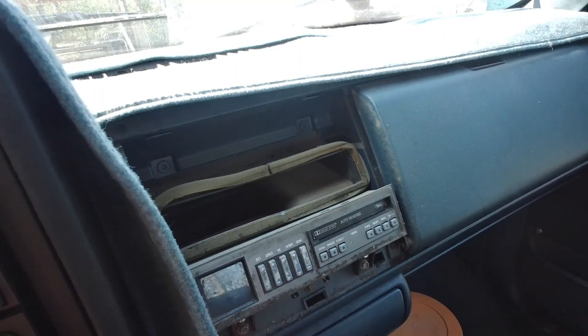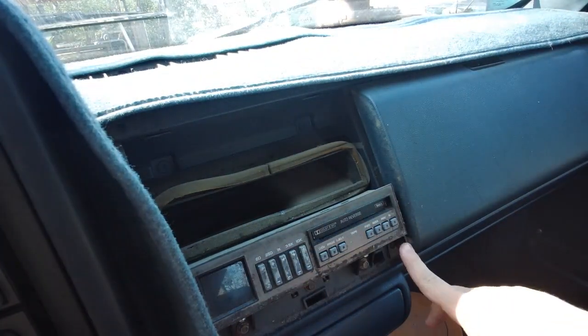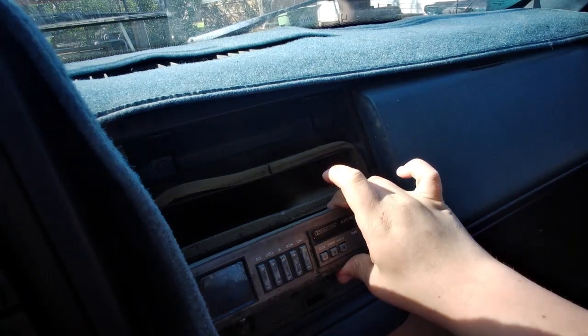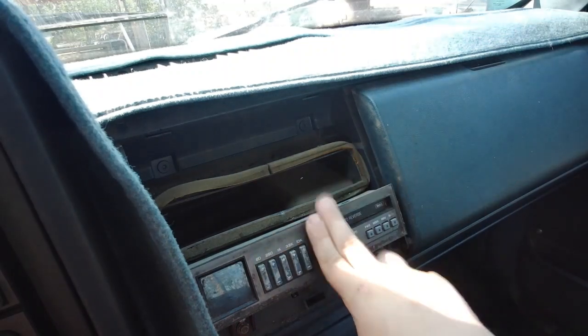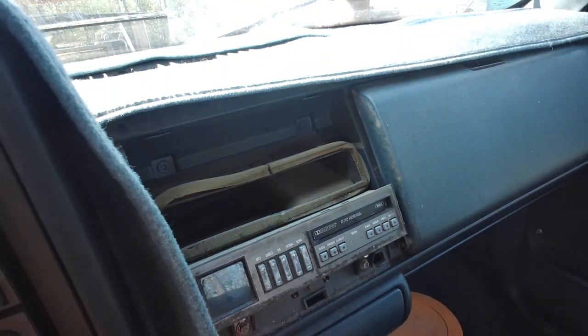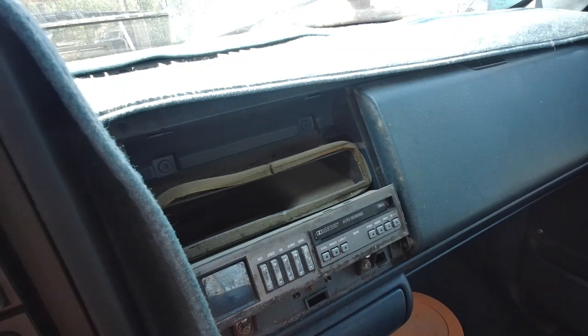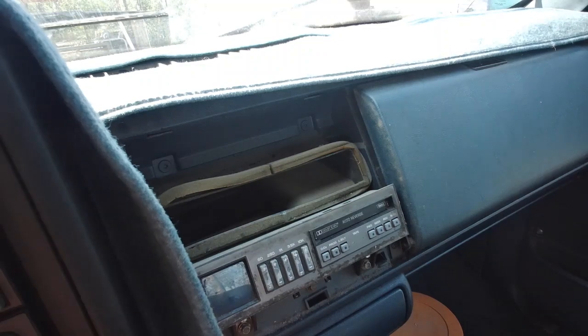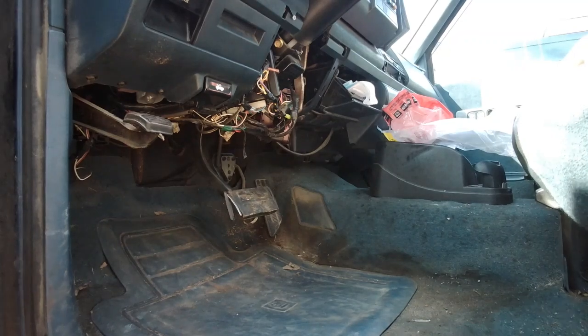This has two seven-millimeter bolts you're going to need to pull out — one here and one here — and then one Phillips, and that's going to release this unit so you can pull it out. We're going to stop on this and go take a look down there, unplug and take down that control module. I'll be back with a second pair of hands as well. On the dash you're going to need to take a panel out.